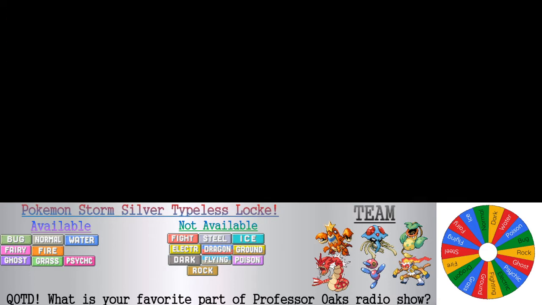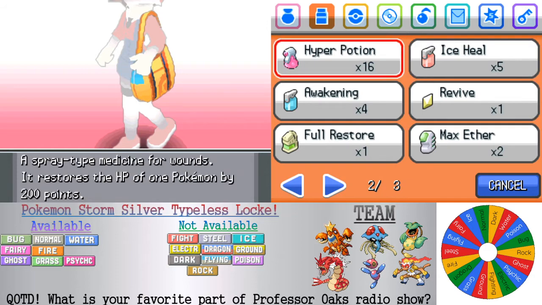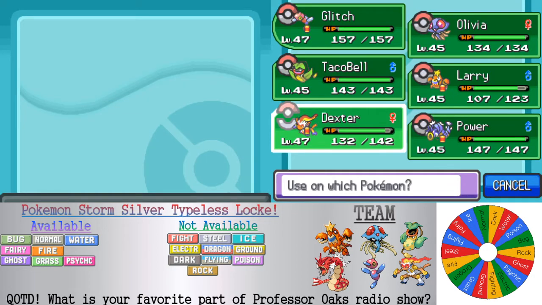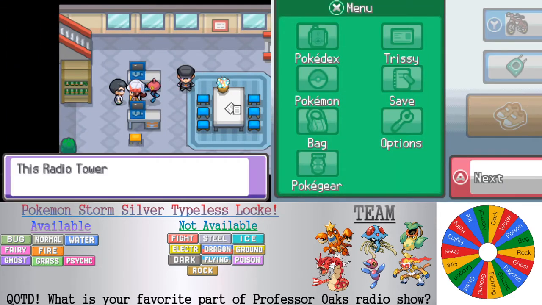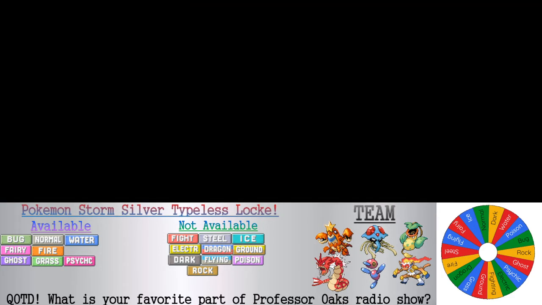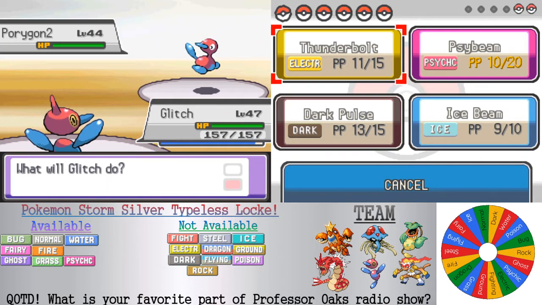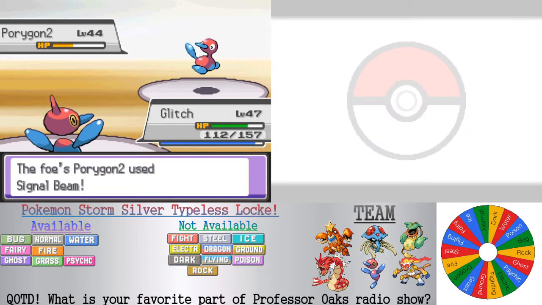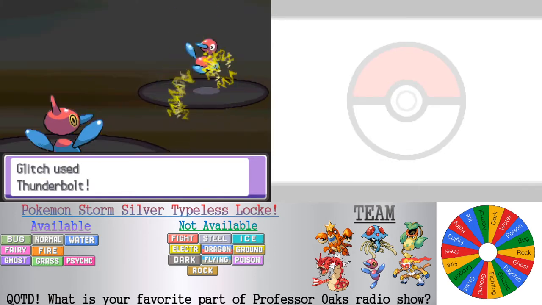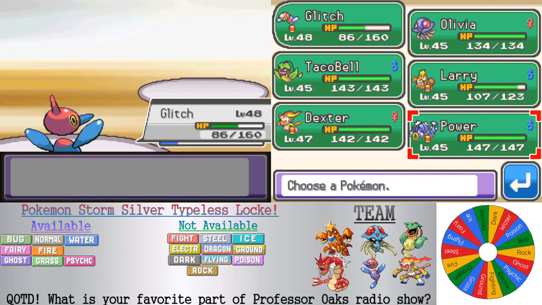Oh my god, Dexter, you beast. Should I have done that? Probably not. Oh my god. Dexter. Ugh. Oh, that's a... You're not me. Oh. Thank you, Glitch. All you need to do is hit. That's all I asked. Executor is a little bit fast.